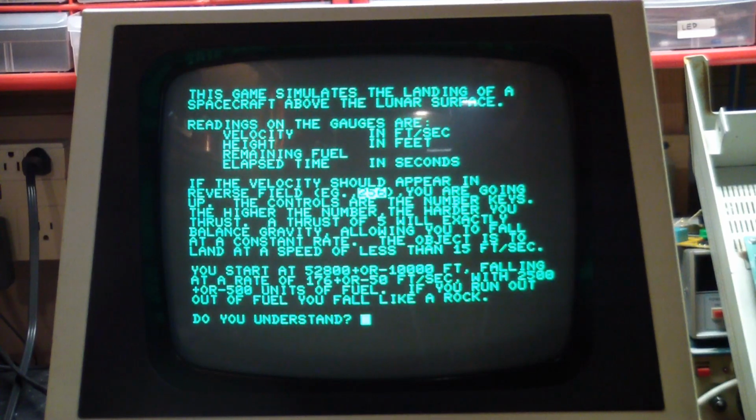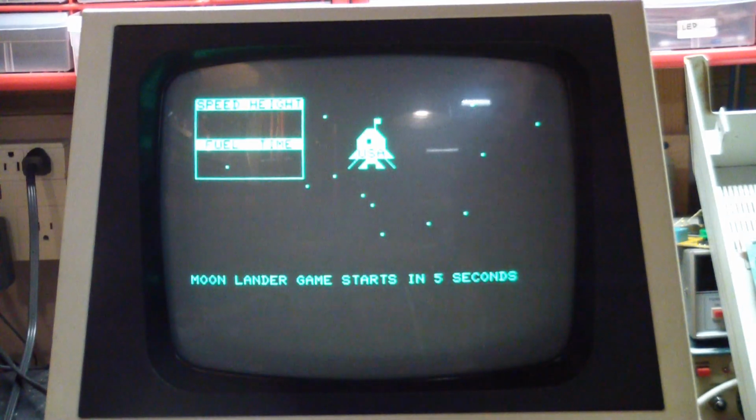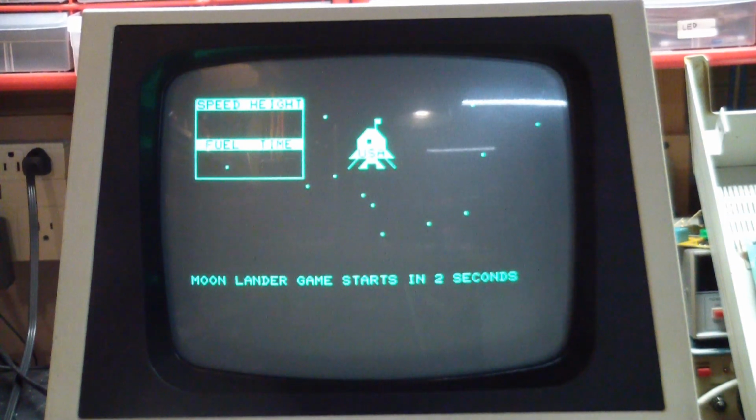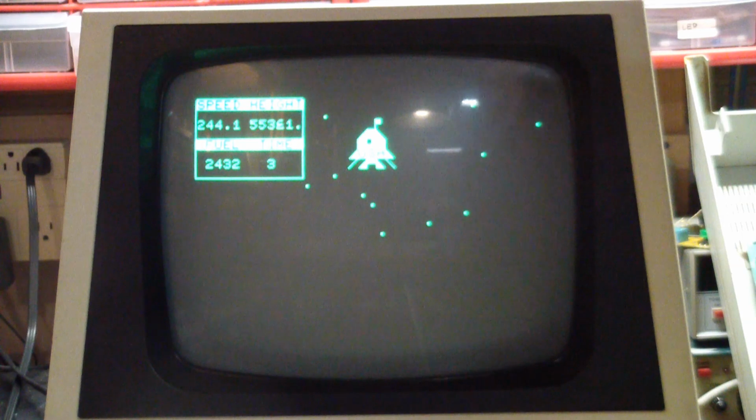Blah, blah, blah, blah, blah. That's all great, but it's not really telling us what keys to use. Well, anyway, do you understand? No, I don't. Oh, so it just repeats it. Yes. There you go. Well, there you go. There's Lunar Lander. So the drives are back, they do seem to be working.